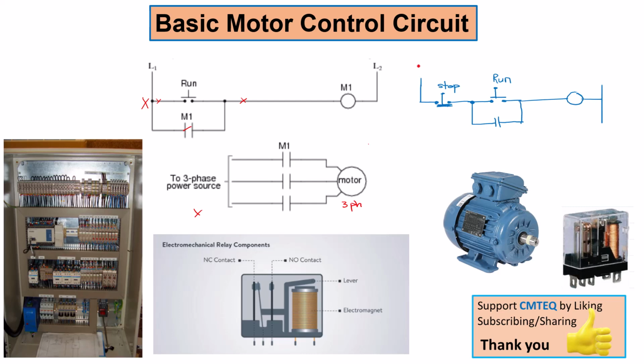So basically here we'll have our L1 and we've got our L2. So if this is M1, this is also M1, as we said earlier, that these two are linked. Once this one is energized, this one is also closed and the motor starts running. So right now you hit run, your motor is going to start running. You hit stop, the motor will have to stop. So you don't have to pull the plugs or do some funny tricks to get that motor to stop running.